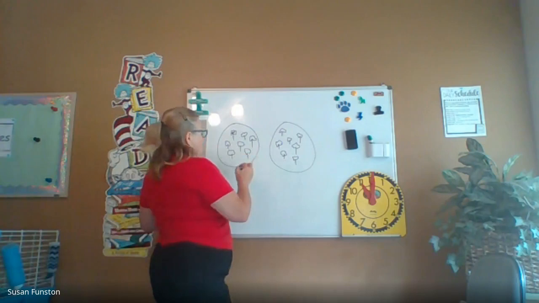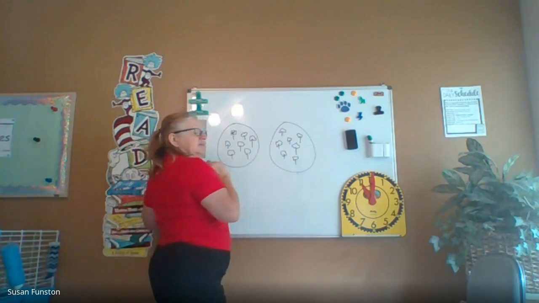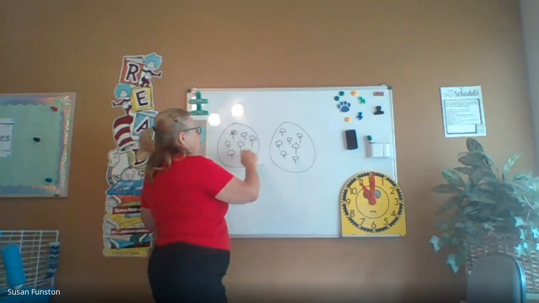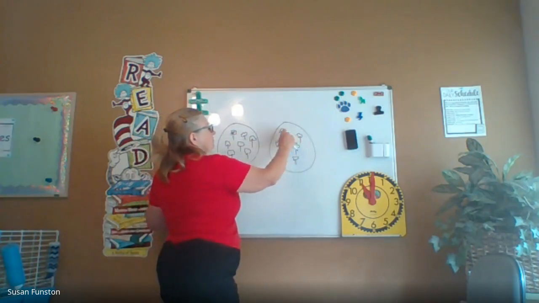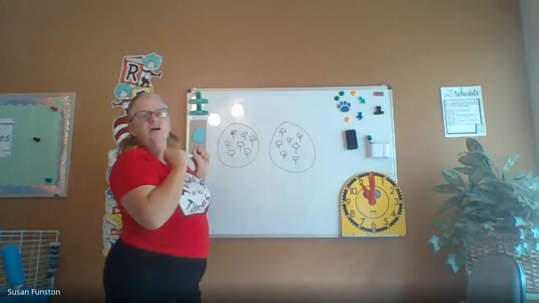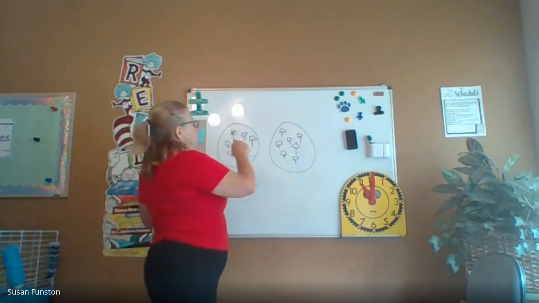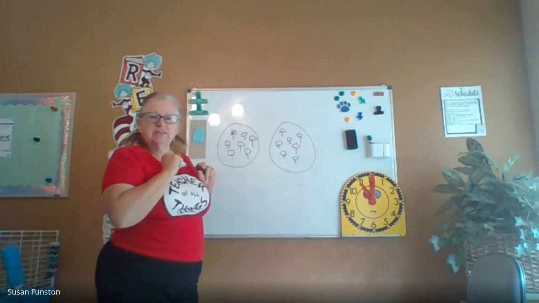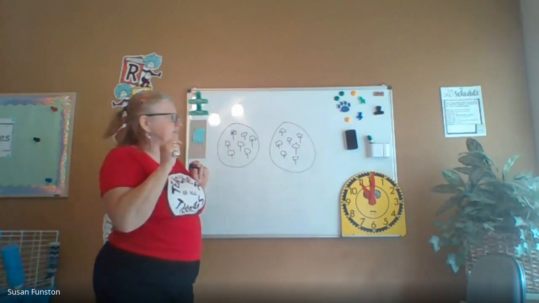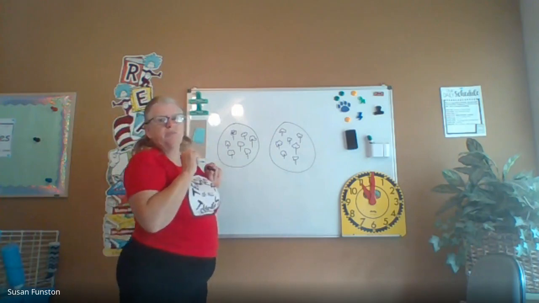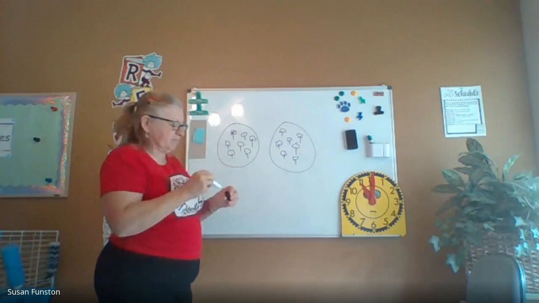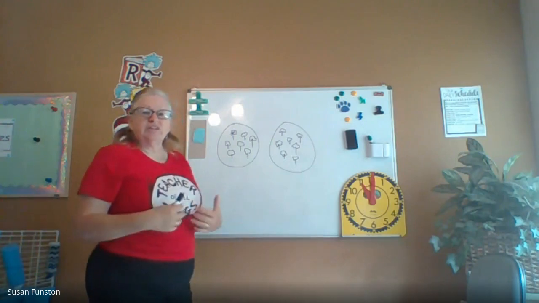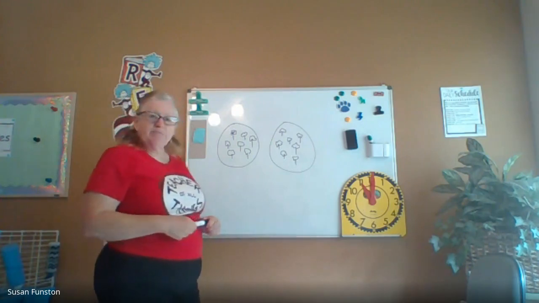So I'm going to say I have 7 plus 7, so I have 14, or I can count 1, 2, 3, 4, 5, 6, 7, 8, 9, 10, 11, 12, 13, 14, or I can even multiply. 7 times 2 would be 14, which means that 14 divided by 2 equals 7. And we're going to talk more about how division and multiplication are related to each other next time.